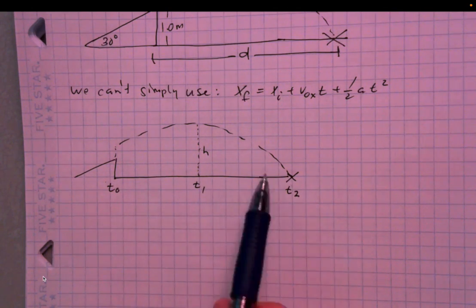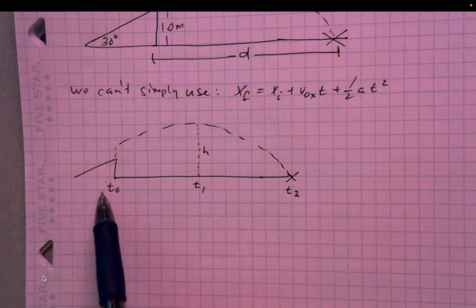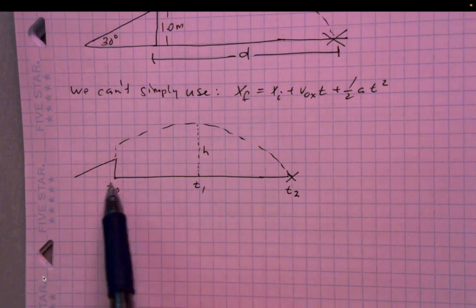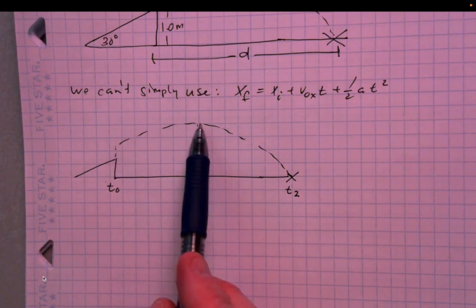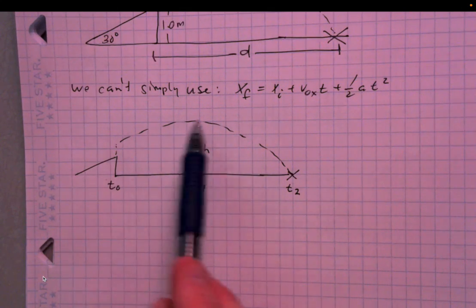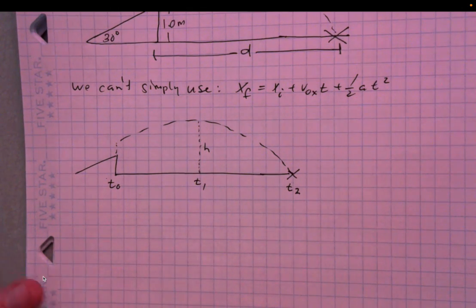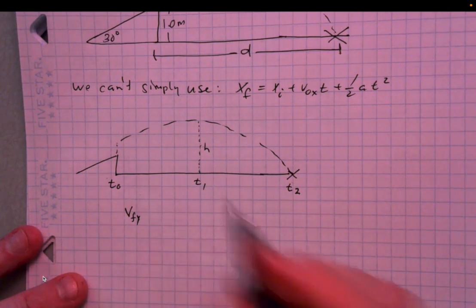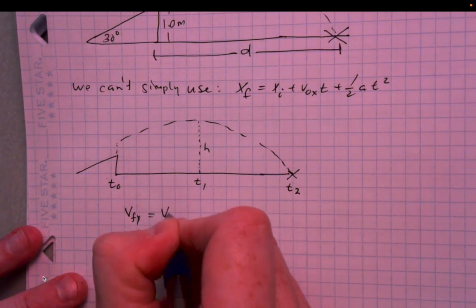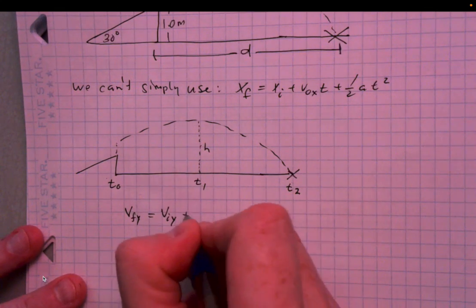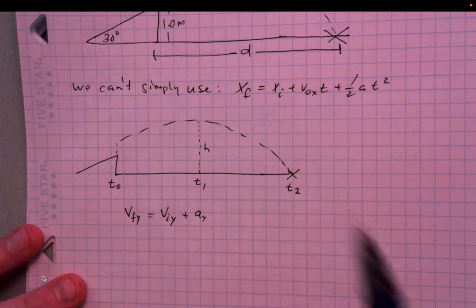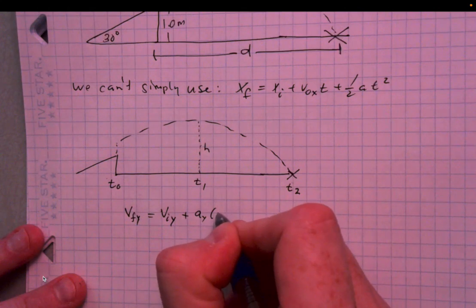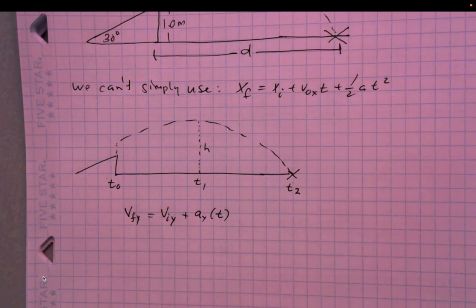Right? We don't know the time from T0 to T2, and we have no hopes of finding it with just this equation. But we can figure out how long it takes for the skater to leap before he gets to the highest point in his trajectory. We can figure that part out. And the way we want to do that is we can use this equation. V final in the y direction is equal to V initial in the y direction plus a y, in this case acceleration, times time. Okay, so your final velocity is equal to your initial velocity plus acceleration times time, right?